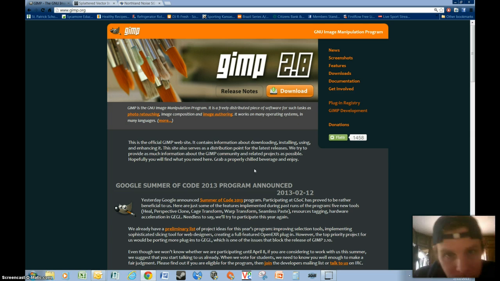The program GIMP is an advanced photo editing program. It's very similar to the program Photoshop from Adobe. Adobe Photoshop is basically the industry standard. Basically, what these programs will allow you to do is take images and create these very fantastic pieces of art. Most people don't even realize it, but when they visit a website, they're looking at images that have been created in Adobe Photoshop or GIMP.